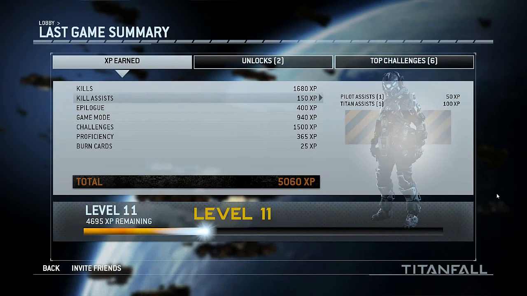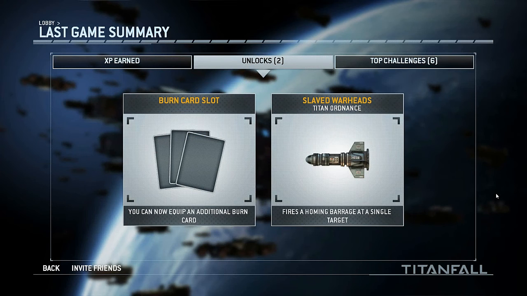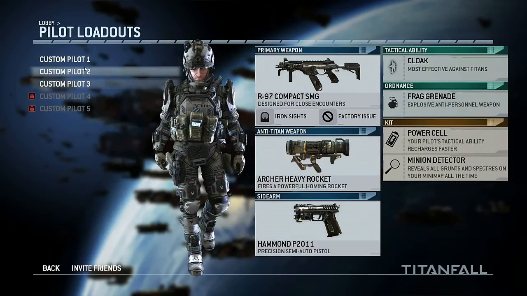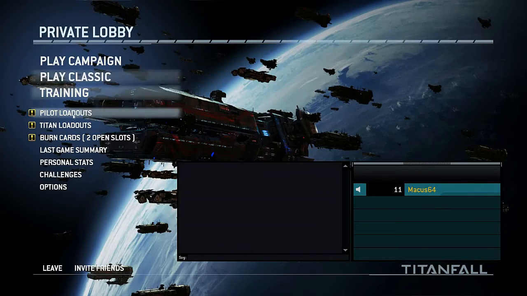unlock new gear and abilities for both your pilot and Titan upon leveling up. Things to be unlocked include new guns, new core abilities for your Titan, such as being able to use an electric smoke screen to damage nearby enemies and hide your escape/charge, as well as abilities for your pilot, such as active camouflage, which is fortunately the first ability available to all players.